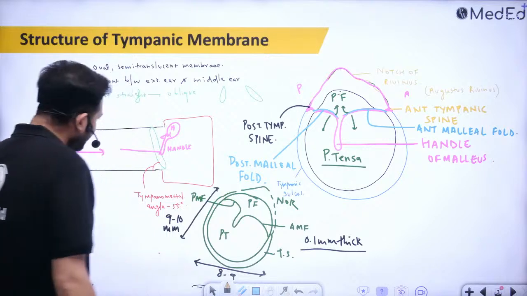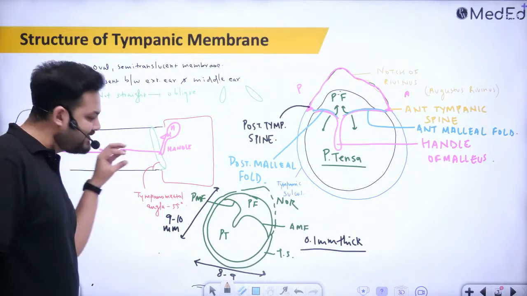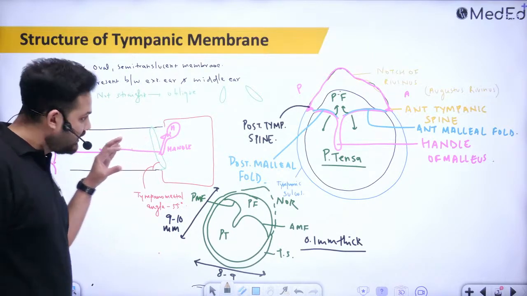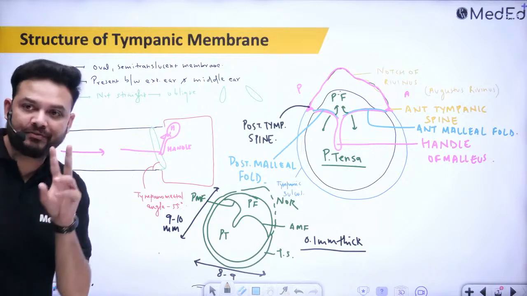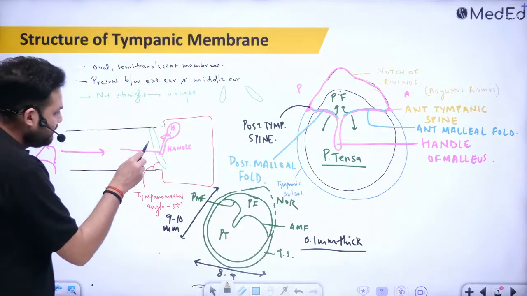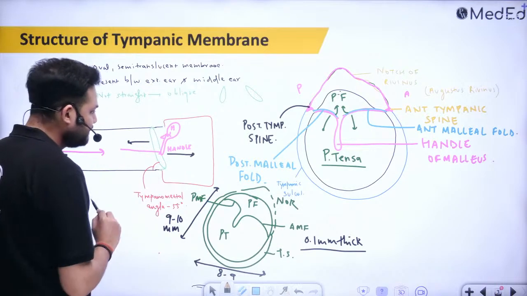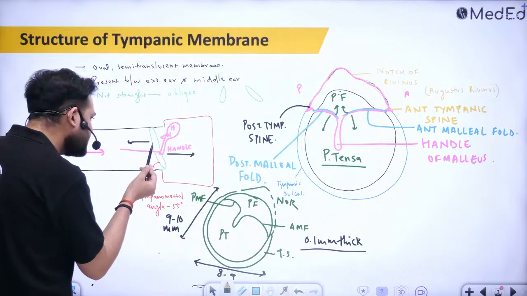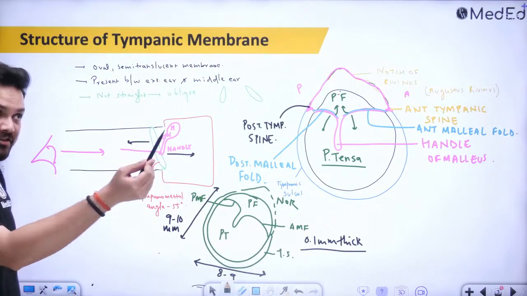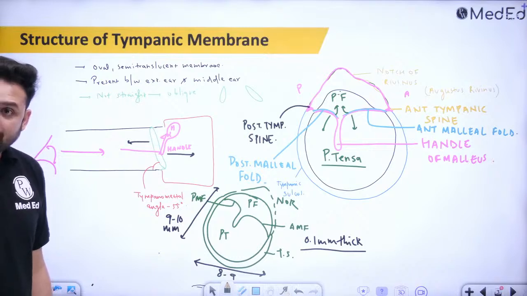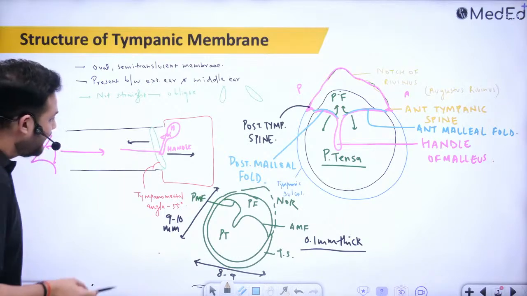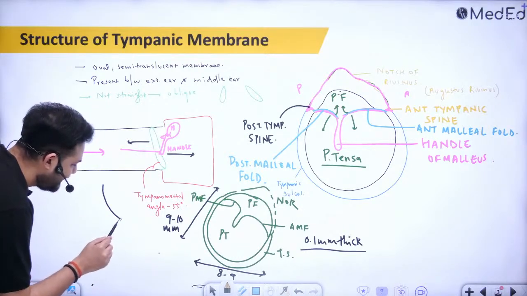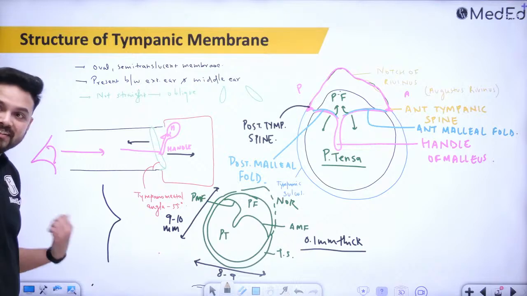जब हम tympanic membrane को देखते हैं, and when we are seeing this tympanic membrane, right? इस tympanic membrane के दो surface हैं. एक surface जो हम देख रहे हैं और एक surface जो medial है. यानी कि एक surface which is present towards the middle ear, one surface which is towards you, or one surface which is towards your eye, right? So the actual tympanic membrane is not like this. It's actually like this. It's actually placed like this.